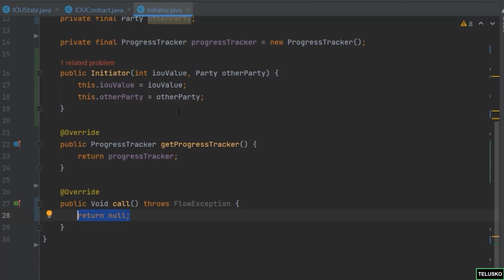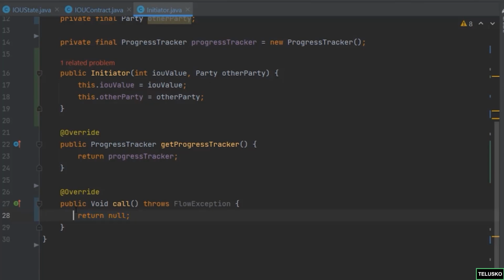Okay, but then as a sender, you will have your transaction, right? So you first have to sign the transaction, and then you have to send that to party B. Now, of course, party B has to sign it. Then we have to do the notary, but we'll do those steps later. In this code, we'll sign the transaction. We'll send the transaction to B and say, hey, that's done. Save that in your ledger. So basically we are not asking the responder to actually do anything. Just take the value and save it. Just to keep it simple.